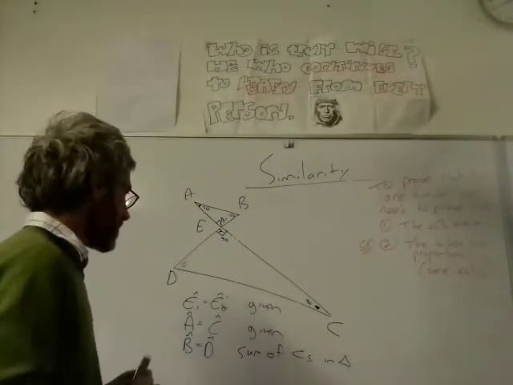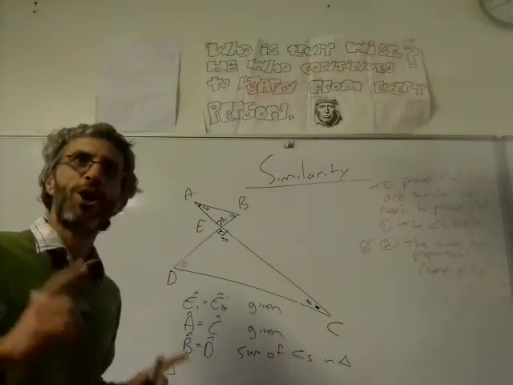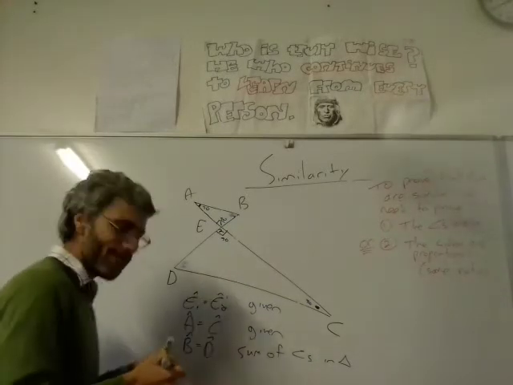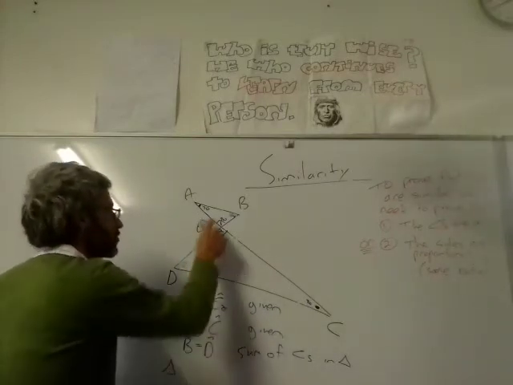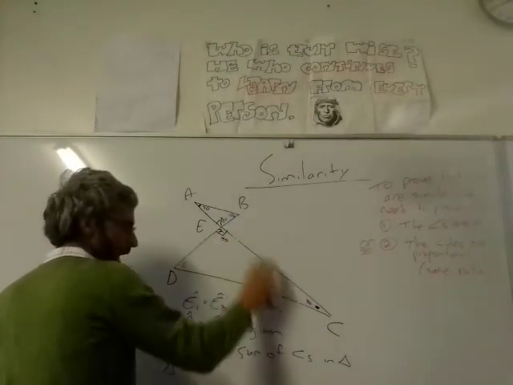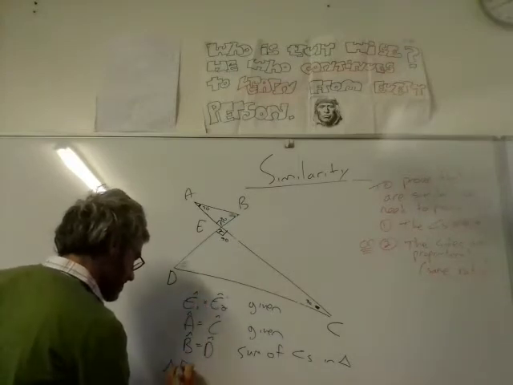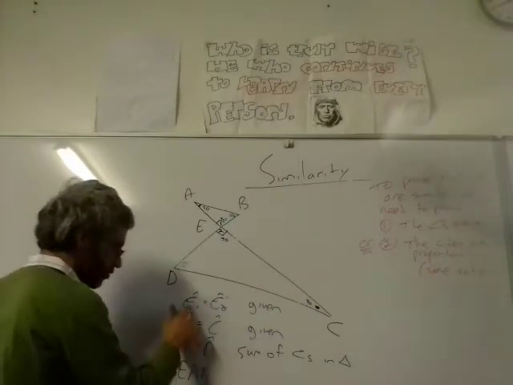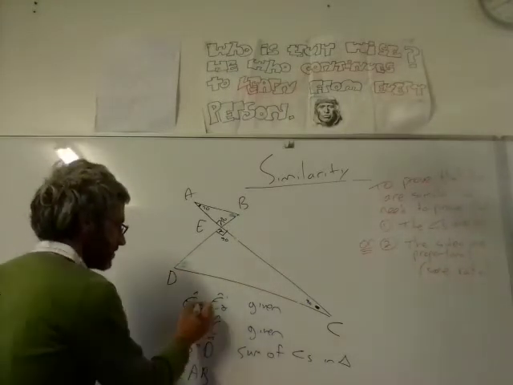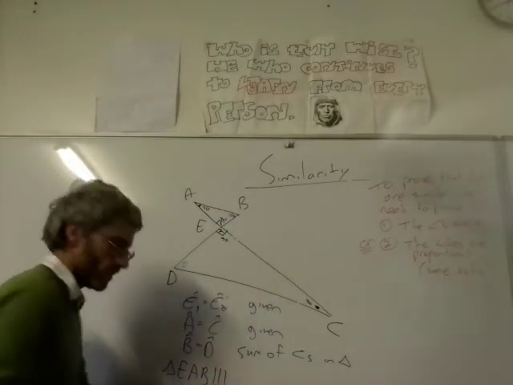Right, so now I just need to say that the triangles are similar. Here the tricky part comes. I need to write down the order of the triangles, but I'm going to show you a trick. If I was very careful and I wrote all the angles of the triangle on top on one side and all the angles of the other triangle on the right side, now I can just copy. I can say, okay, the triangle here is E, A, B. See, I'm just reading it. E, A, B. I don't need to write E1. E1 was just to make it different to E2, but it's still E.